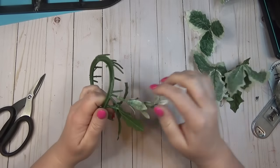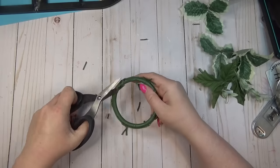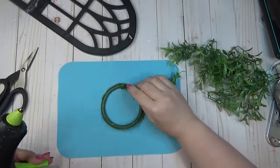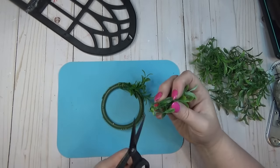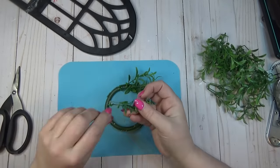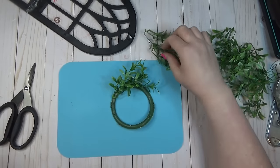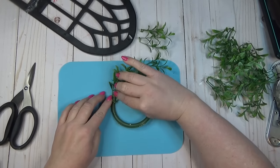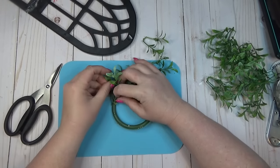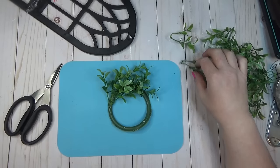Next I got to work creating the wreath for the center of the window. I had this ring left over from Christmas — it was meant to go around a candle — and I'd pulled the flowers off so I just had a few random leaves, which I removed before clipping off the extra plastic pieces. I dug through my bag of loose greenery, pulled out some branches that had four prongs sticking up from the bottom, cut them in half so they'd fit over the ring nicely, and glued them all the way around the ring to make it nice and full, then added in a few white flowers to break up the green.